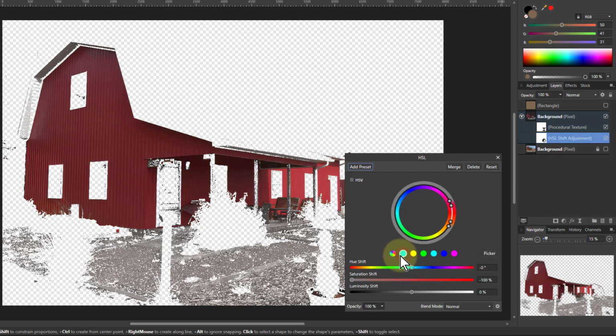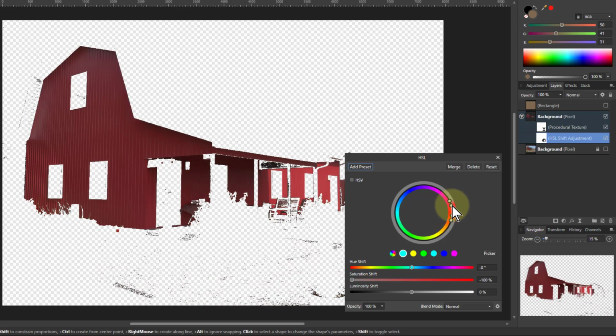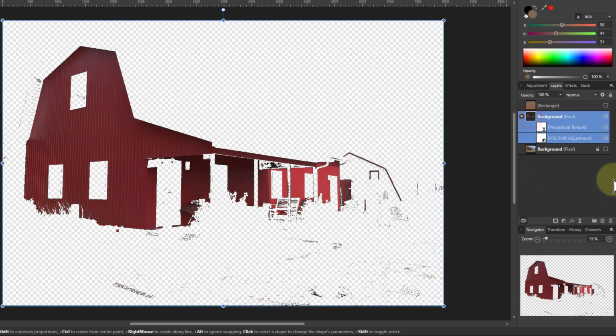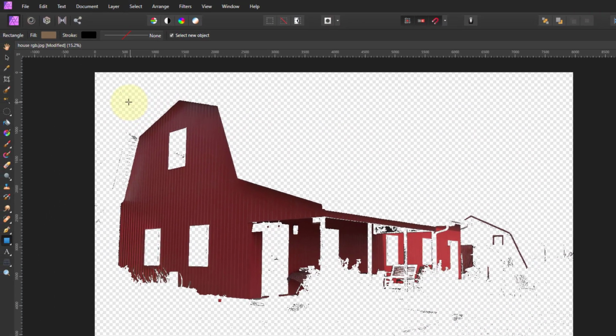So for this, I make sure I click the second one there, and I can play around with these things here. And see, I can change with the color that's selected. The more I push it in tightly, and I can just click the other side and move it around, I can select more accurately. But I'm still going to get some areas left over here. So all I'm going to do is click on the background again and put in a mask. And then for that mask, to paint these other things out, I need a black brush because it's white already, so I need to do the other way around.